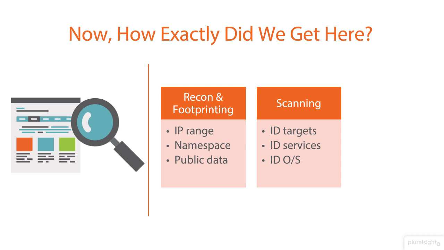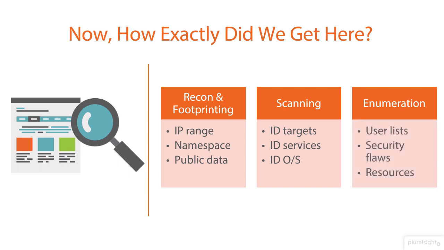Once we did that, the next course took us through the process of enumeration. That's a big word. Okay, well, enumeration is very easy to understand. All we're talking about with enumeration is using services as well as the OS to help us identify lists of user accounts on that machine, any security flaws, resources that may be available.